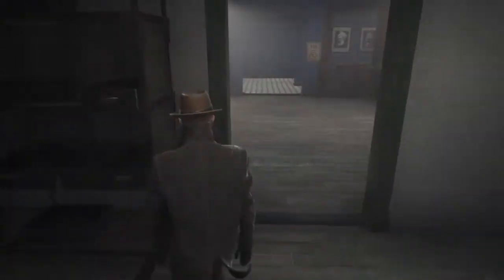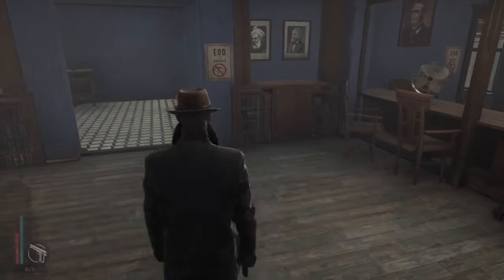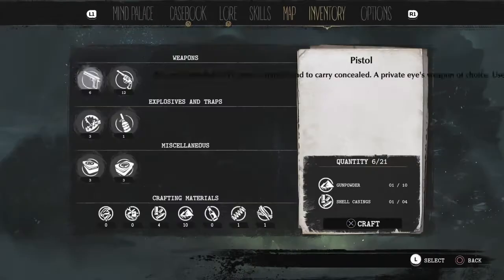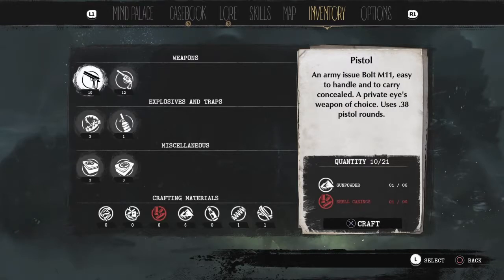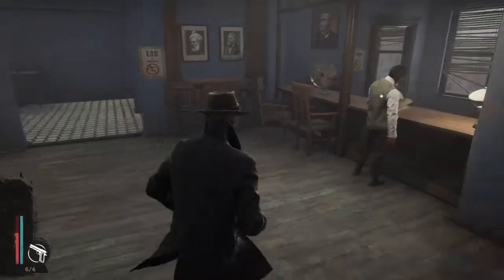Right now we're supposed to just go to this basement and do some exterminating. Let me go ahead and get all my guns ready. I think we should be able to craft some. Yeah, we could craft that. Some more. We have plenty of this. We have 12. So, 10. Okay, that should be enough.